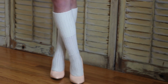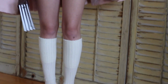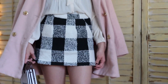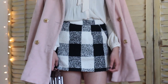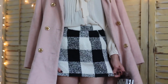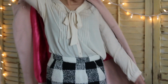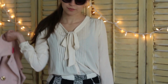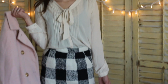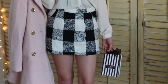So my shoes are from Go Jane, which is an online website. My socks are from Charlotte Russe, and her actual skirt is from H&M, and I searched so hard in the store to find it, but I couldn't. So mine is from Forever 21. Next, I have my shirt, which is also from Forever 21, and I have a pink coat. I couldn't find a pink furry one. I looked really hard, but this one is Betsy Johnson, and I think it looks similar to what they would wear.